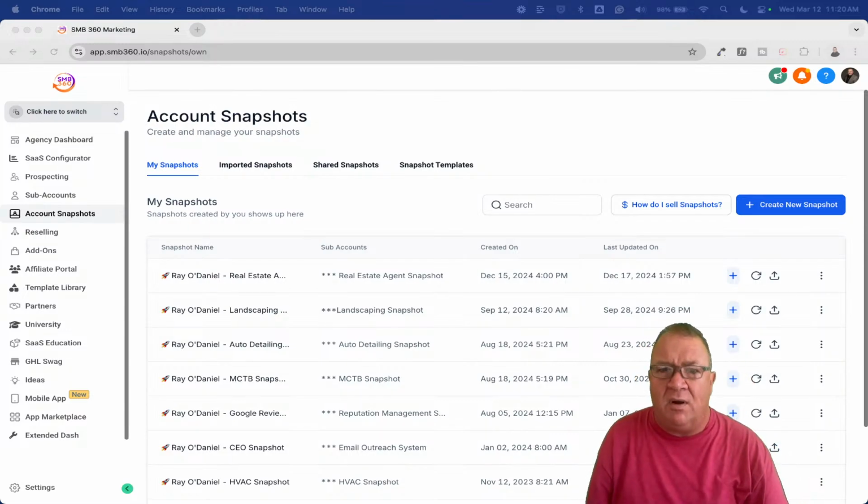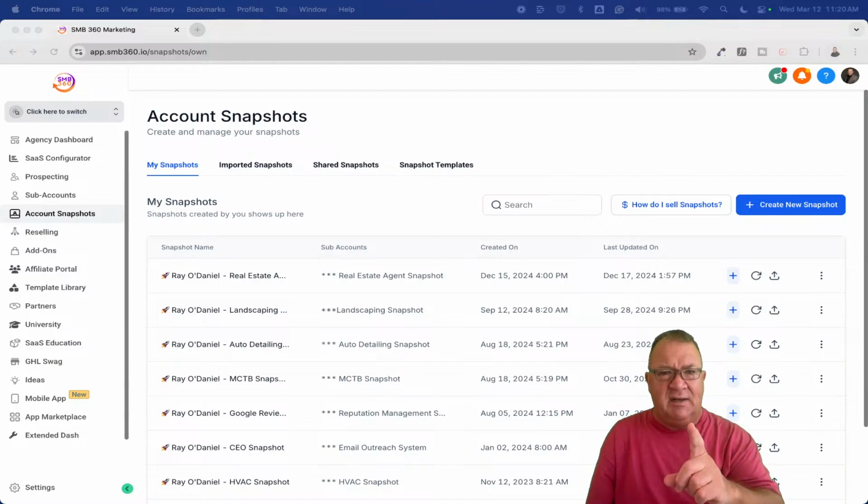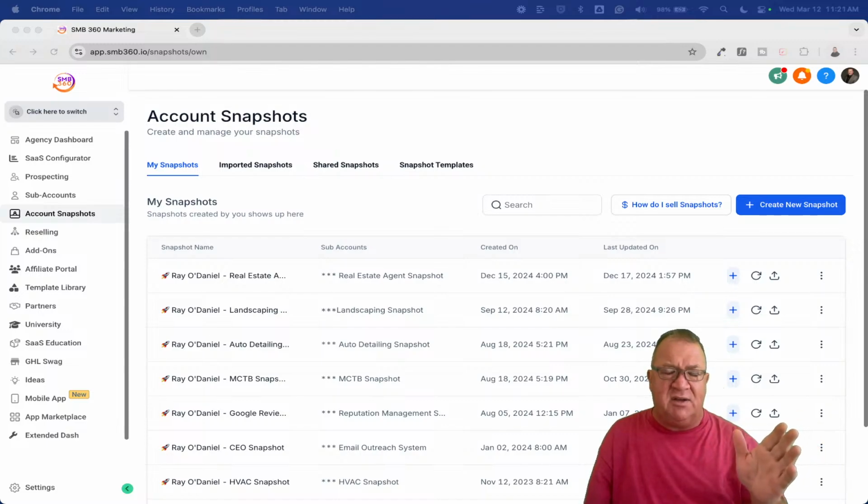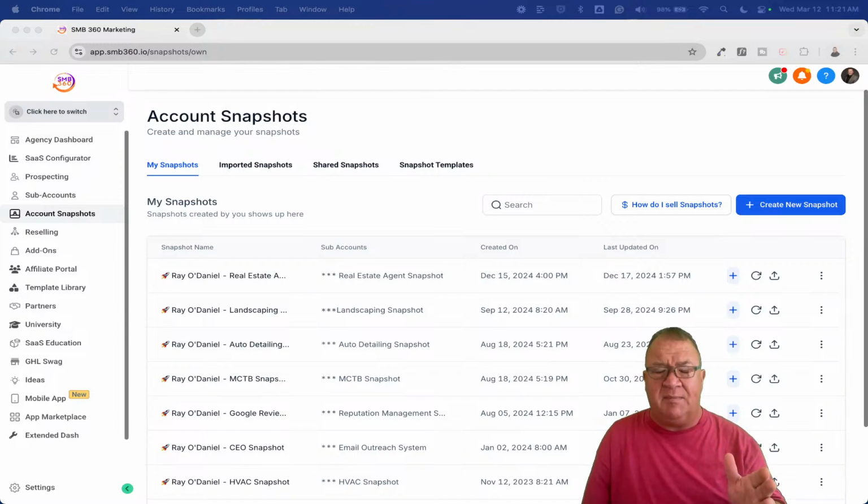Now, there are some times I will let you know, and this is if you have an agency. Let me rephrase that. Go to the Agency Pro if you're building an agency with SaaS. Now, the other model that I talked about, let's just say you're an insurance company, and I want to be clear about this because I don't recommend that in this case. So let's just say you're an insurance company and you have no plan to sell this service to your insurance agents.